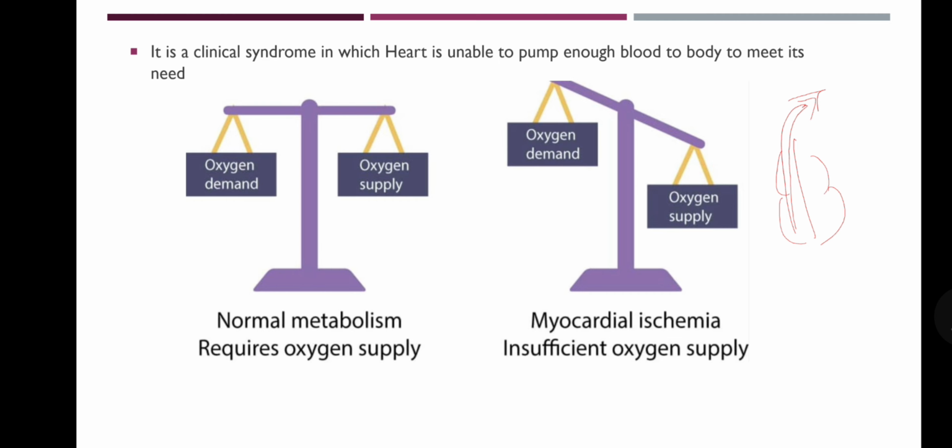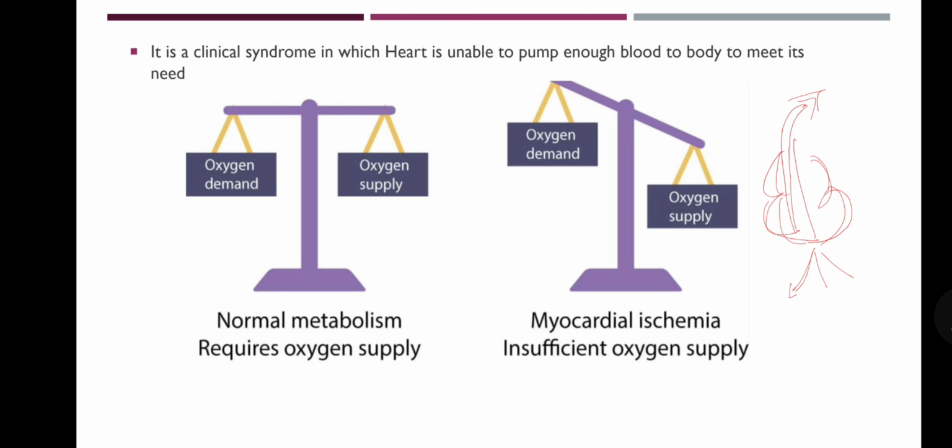This heart failure has three different causes. First, there is a structurally normal heart, but the heart is unable to pump enough blood. When the blood is less, oxygen is also less in the body. Then there are signs of heart failure because there is a decreased amount of oxygen and blood in the body, so the heart is not able to meet the body's demand for oxygen. So this is a normal heart with symptoms of decreased oxygen supply to the body.